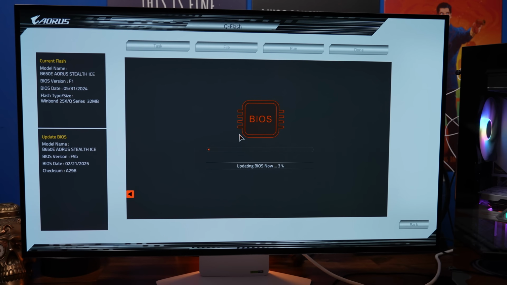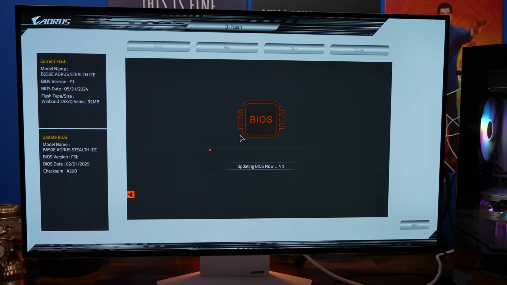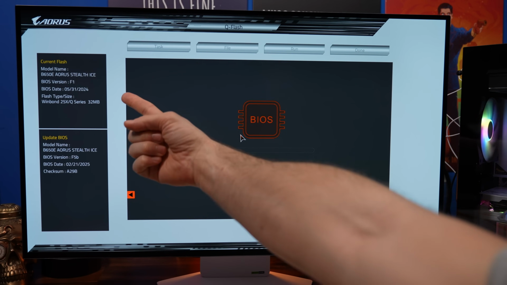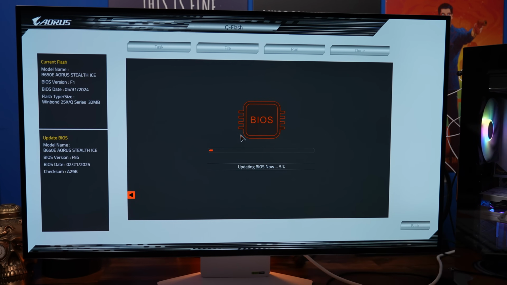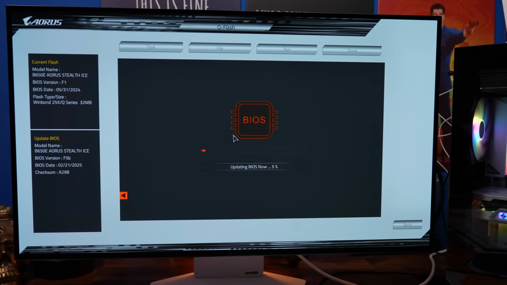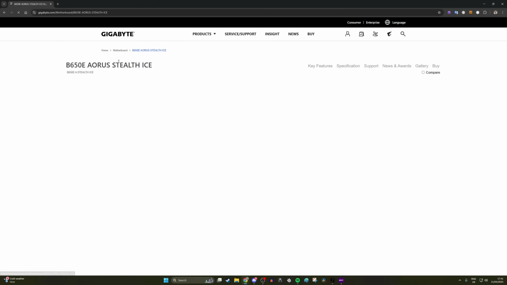You might be wondering whether you need to update your BIOS though. Now, this might not be essential, but it could be worth doing, and it is worth checking your motherboard manufacturer's website for this, because as you can see, mine is quite out of date. It has changed quite a few versions since this was set up.